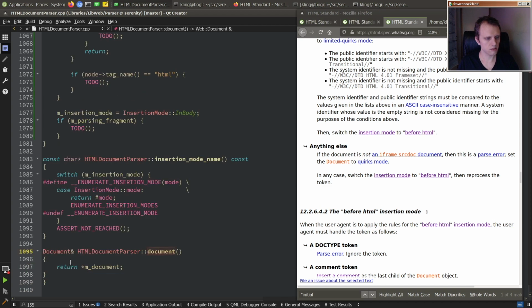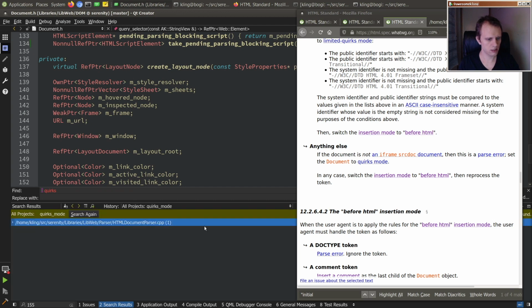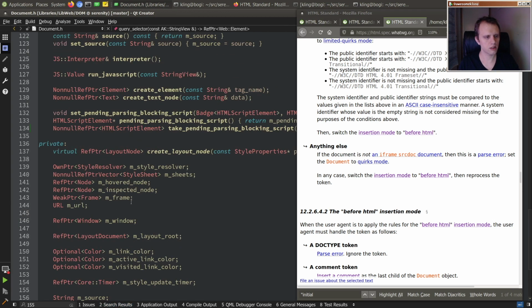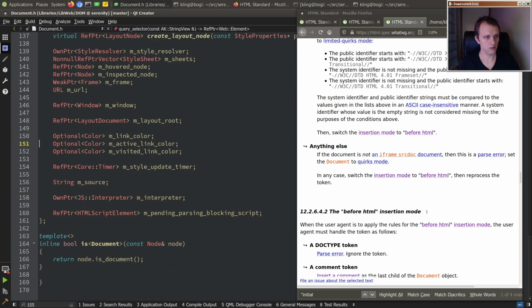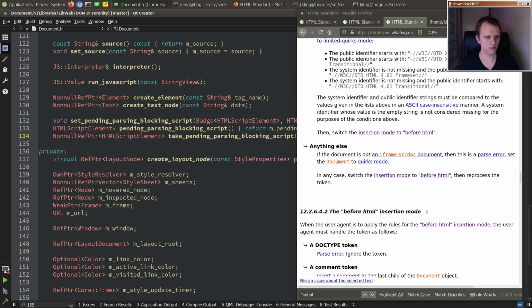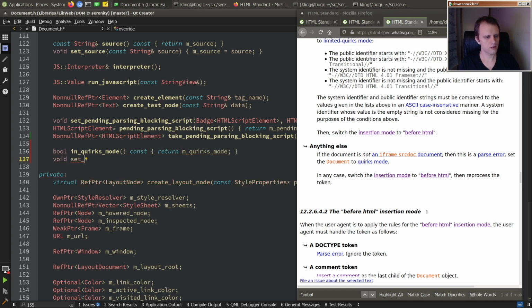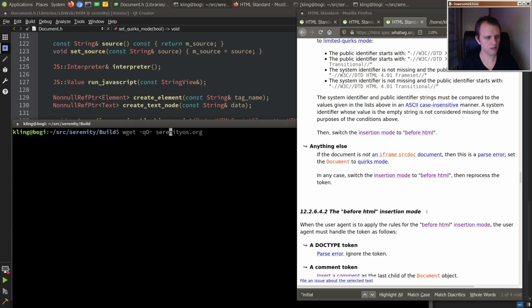Then let's just add something quirks mode. I thought I added something for that. Oh, I guess I didn't. Well, now we're adding a quirks mode to our document class. Maybe here at the very end. Bool m quirks mode. In quirks mode, set quirks mode. Well, isn't that nice? Then we can start implementing quirks mode later on.